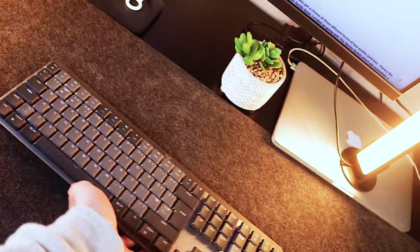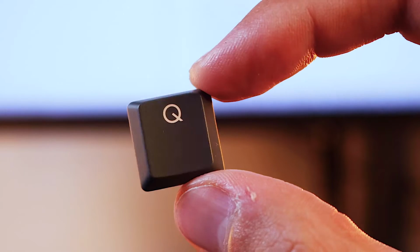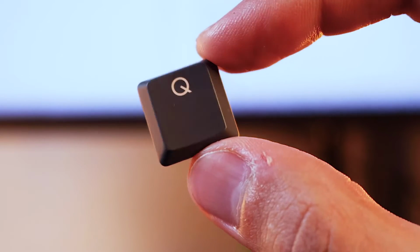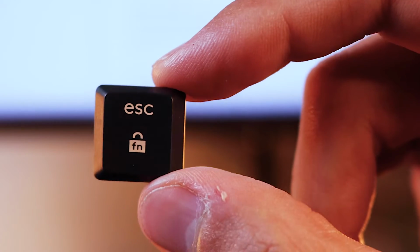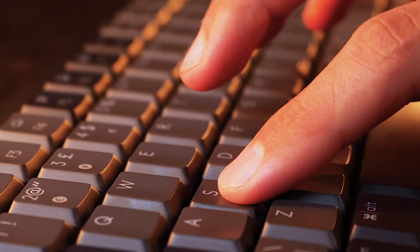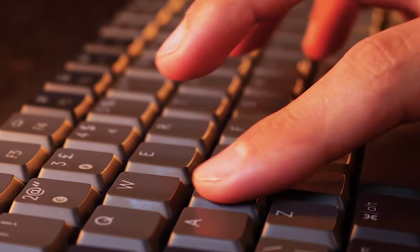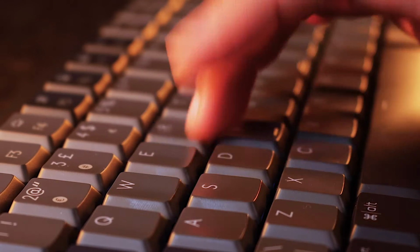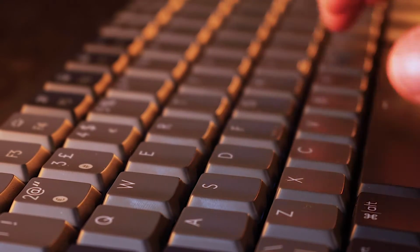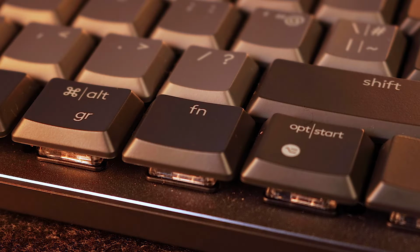The top plate is aluminium while the chassis is made of solid plastic. The keycaps are ABS plastic with a soft coating that adds extra grip, which is good as ABS keycaps are prone to becoming slick from finger oil over time. In general usage they feel pretty good, but they do lack any form of texturing, which some may prefer. For most people, including myself, this isn't really an issue. However, it's worth mentioning that the important function keys on offer include both Windows and Mac functions, given that the MX Mechanical works with both macOS and Windows.